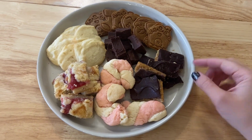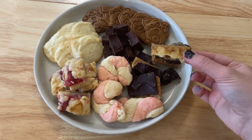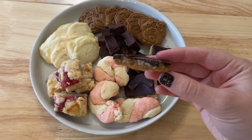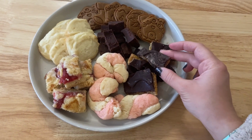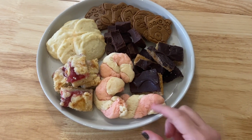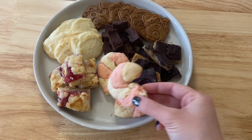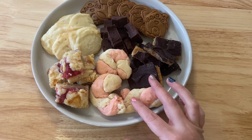This is the Christmas crack. It's so delicious. So you can see it's the cracker on the bottom and that kind of caramel toffee in the middle, and then just melted chocolate on top, and we use chocolate chips for that as well. The candy cane cookies are also really delicious, but sadly, as you can see, every single one of them has broken, which is super sad, but they still taste good.